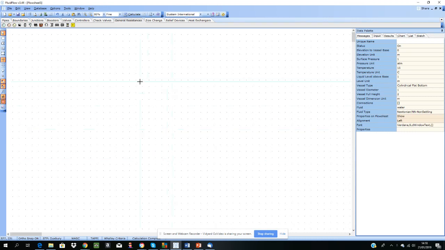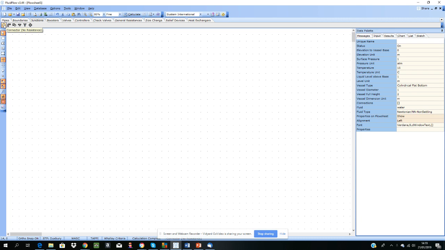So this is the flow sheet where we build our model using the elements or nodes or fittings available to us from the component toolbar across the top here. Okay, so we've got our pipes tab, with different pipe materials, steel, stainless steel, and so on. We've got our boundaries, so we might know, for instance, the pressure, we might know the flow rate of the system, we might have a tank, an open pipe, an exit point in the system, sprinkler nodes, and so on. We've got our various junctions, so bends and miter bends, T-junctions, and connectors.